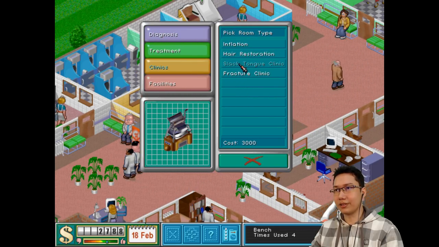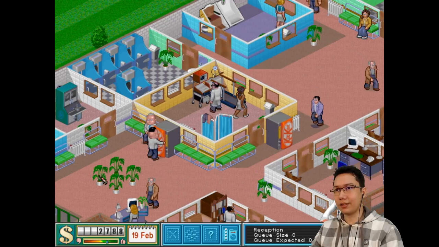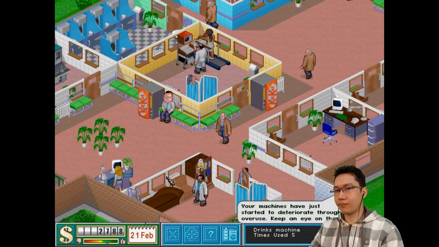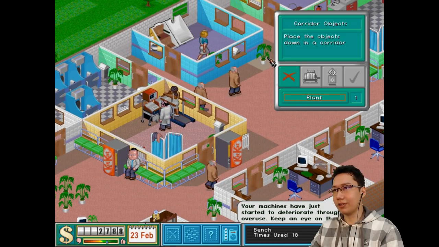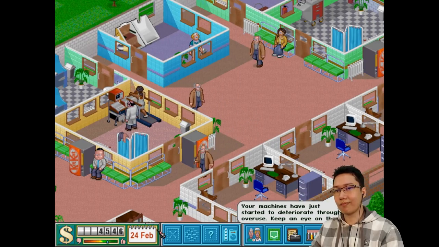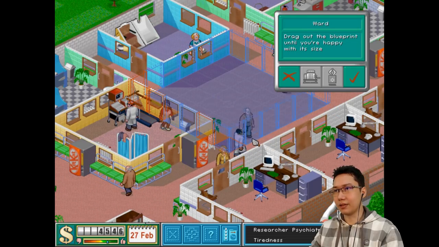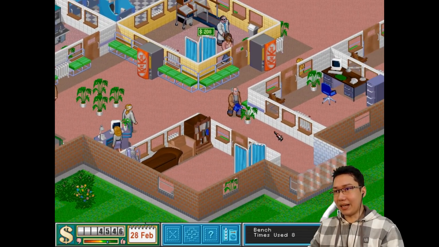We don't even have a ward. Slack tongue clinic? Don't know if it's worth getting that yet. I don't see any slack tongue. Do I get a ward down? How much is a ward? 2,000? Can I actually fit it here for now? No, it's gotta be big. Wards are big. I'd have to buy that new block.